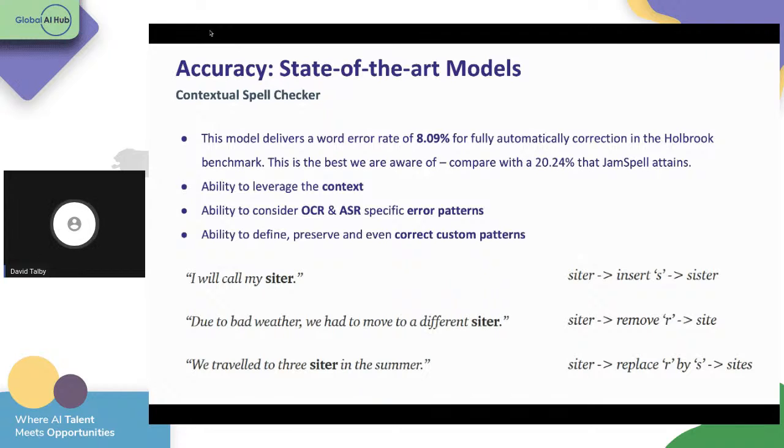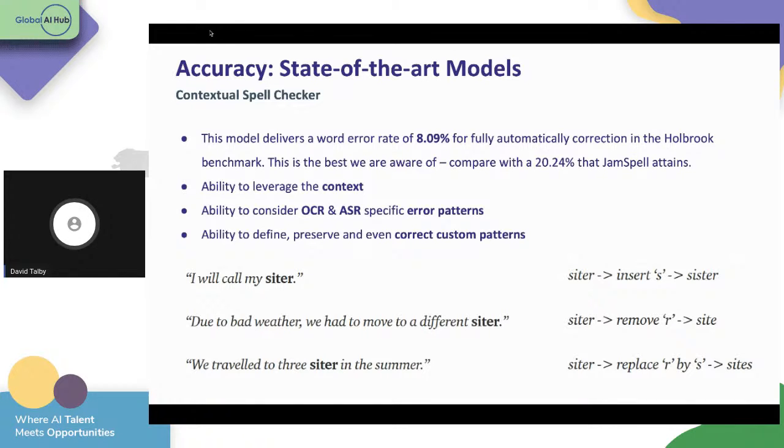Other things that we do, and I said that the library has more than 250 models overall, so there are quite a few tasks. One of the most useful ones where we see people using it in practice is spell checking and spell correction. And earlier this year, we released a new state-of-the-art model for automated spell correction in English. And one of the nice things it can do is make corrections based on context.